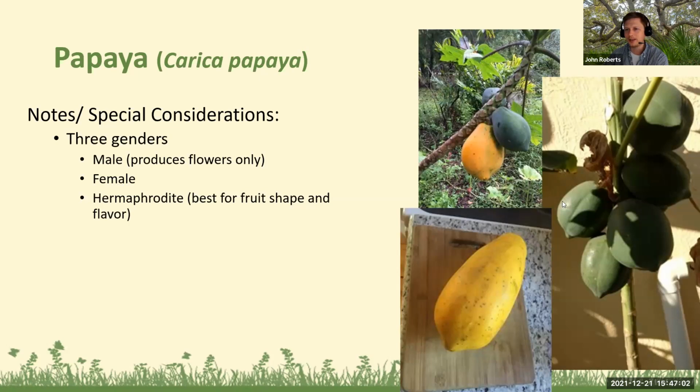So this is an example on the right-hand side of what the female looks like. They tend to be much more round-shaped, and the pulp just doesn't mature correctly on the inside. It's really not something that is great for eating. So commercially, most papaya fields being grown for profit are all hermaphroditic plants. Actually, they'll plant 3 seeds per hole, and then see, as the trees mature, which ones turn into the hermaphrodites based on their flower characteristics, and they'll cull anything else that isn't the hermaphrodite plant.